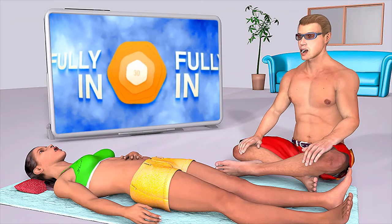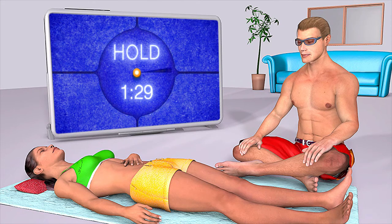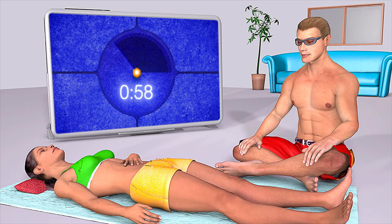Last one. Fully in. And let go. All right. 1.5 minute breath hold from now on. Be in this moment. Be aware of your heartbeat. Slow it down. Let that relaxation spread down to your toes, into your fingertips, to the base of your neck and head.